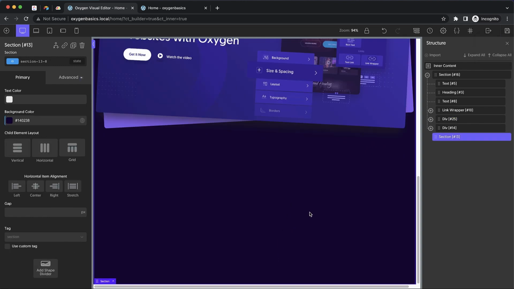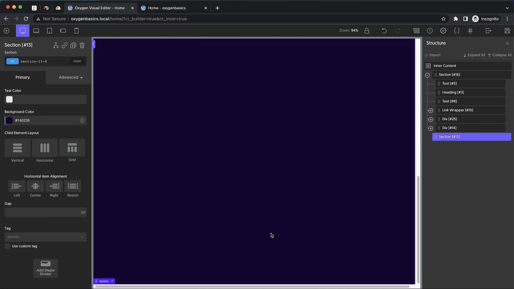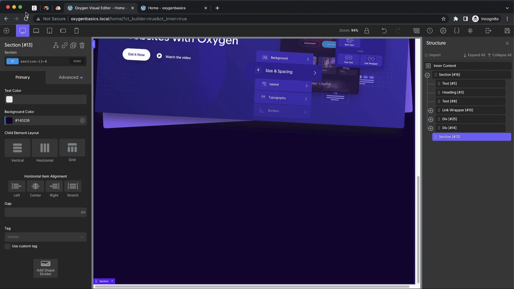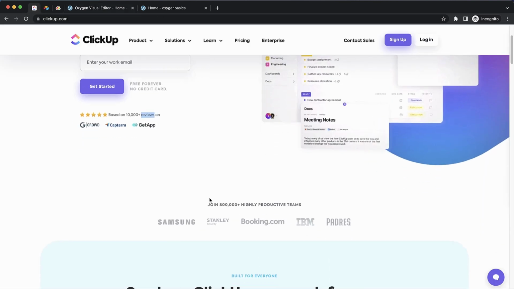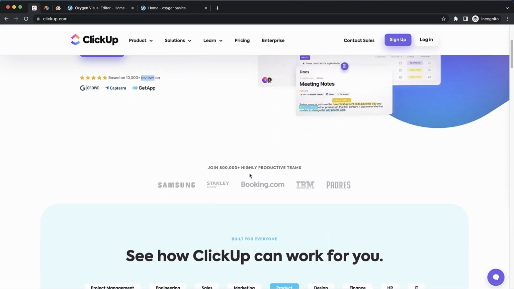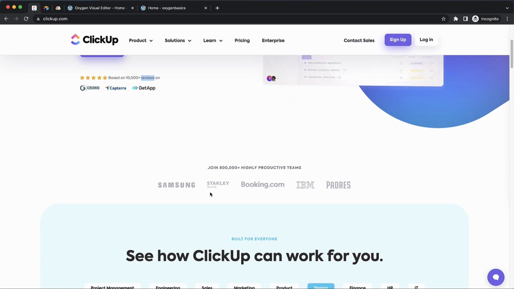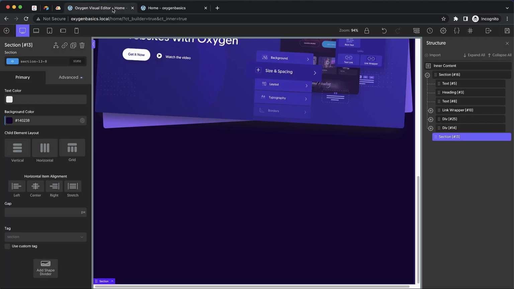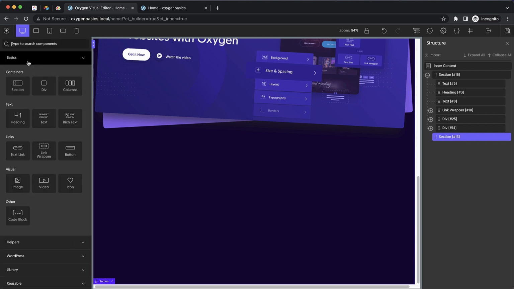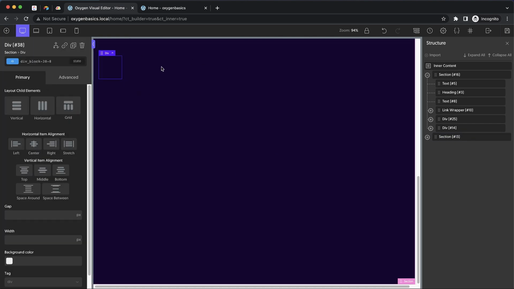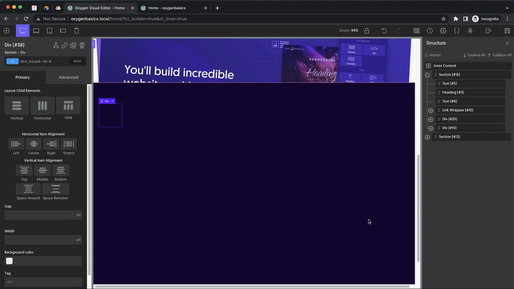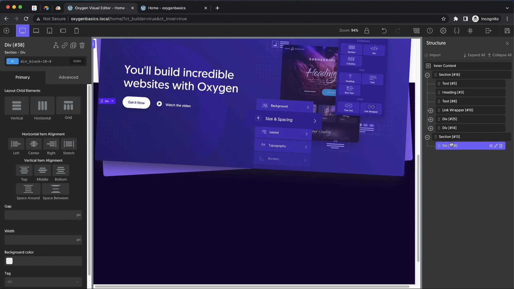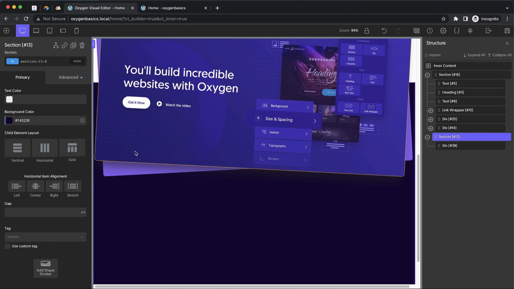And we're going to do it in this darker section down here. So this is really a very basic element. Let's go over and look at this one, for example. We just have some overline text and some logos. So this should just take a few seconds to build. Let's go ahead and add a div here. Now we're gonna have some overlap because of the way this section is structured. We're gonna have to add some top padding here. So let's go ahead and do that.